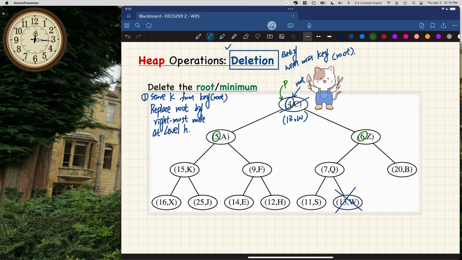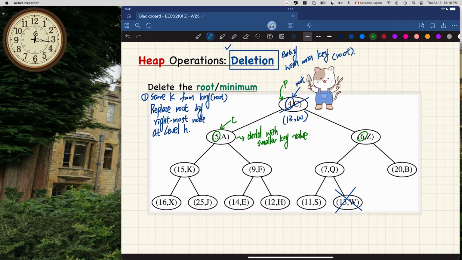So I'm going to make some annotation for you. This one here is the child with the smaller key value. Okay, I'm going to choose that one, and I'm going to name it C. This is an extra step you have to do, which doesn't exist for insertion, like up-heap bubbling. And then I'm going to compare the relational property.